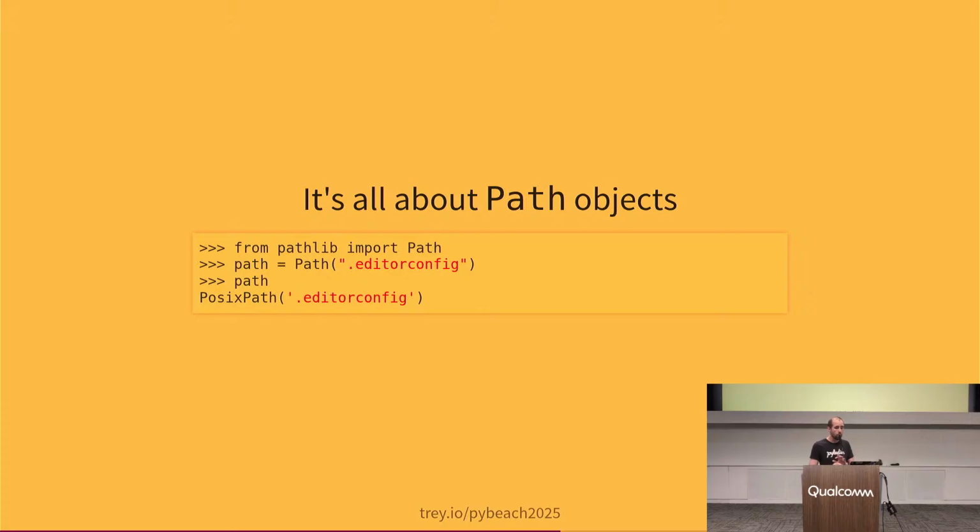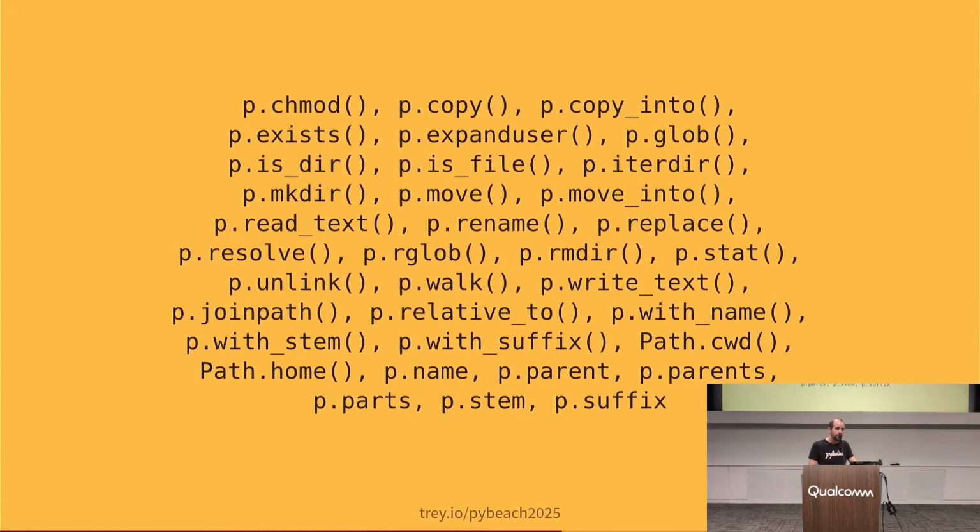And both types support all the same features, but they normalize paths differently. Now, we don't normally need to worry about the difference between these because the Path object should just work the way we'd expect it to on the operating system the code is running on. These are pretty much all of the useful features that the Path class supports. Most of these are methods that you can call on individual Path objects. Some of these are attributes of the Path objects, and two of these are class methods. One returns the current working directory, and the other returns the user's home directory.